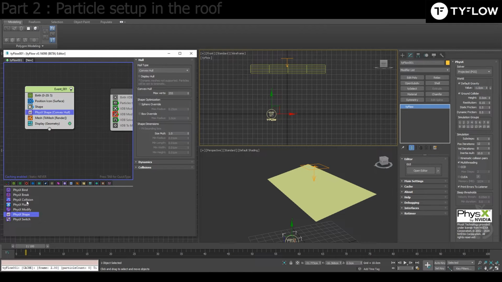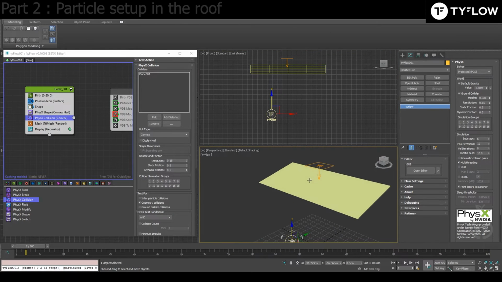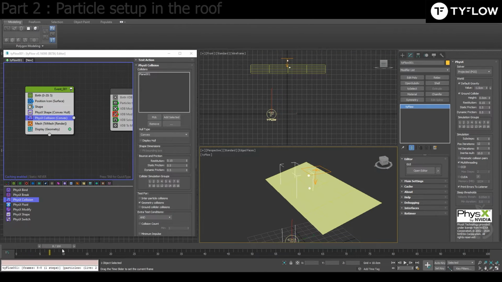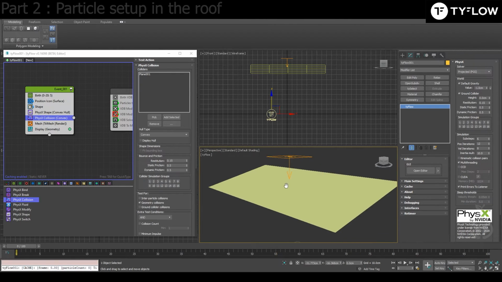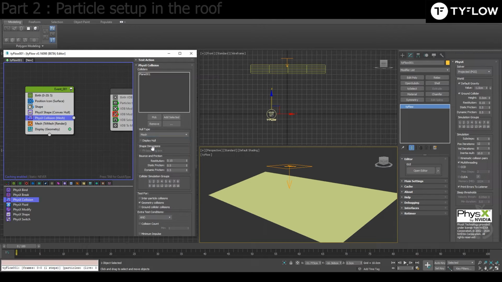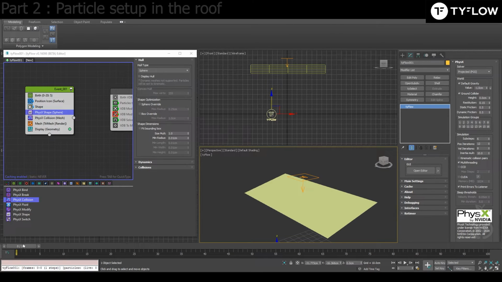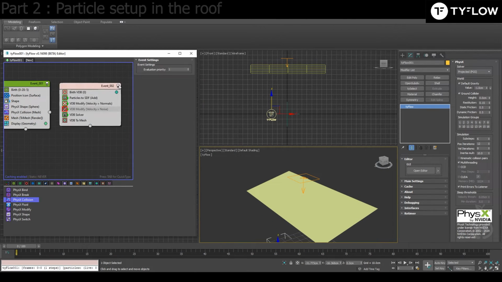The next is physics collision, and then we select our plane here. Now it starts working. Okay. Not convex, better if you select mesh. And for convex hull, you can select sphere, so it's a faster, better calculation because it's not that complex. So now you have the particles falling. If now we enable the VDB effect, you're gonna get this.